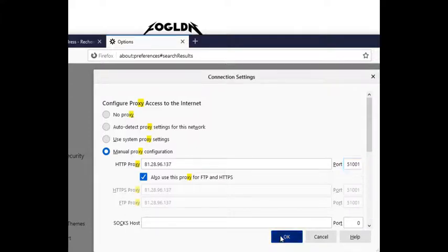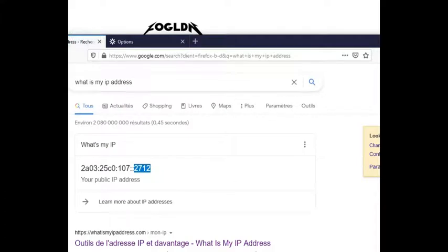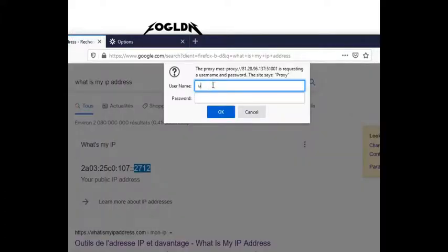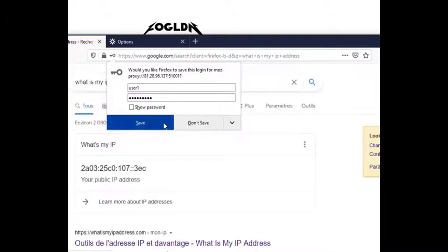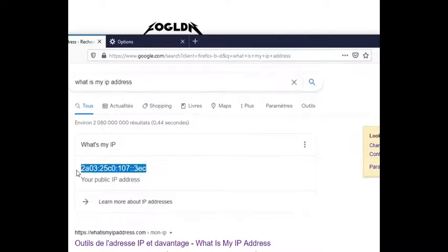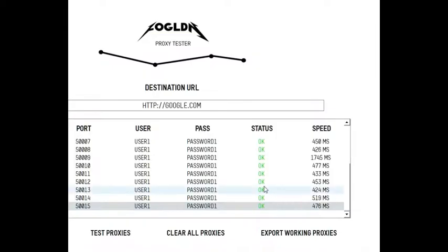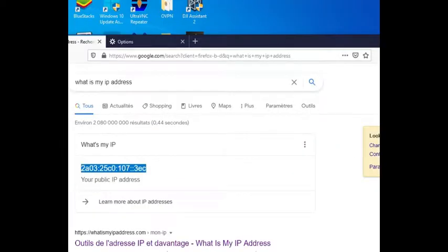Same way we're going to just randomly check 51,001, and we should be able to. Then it will ask you for the password. And then you can check it out here. So this is how you get this working. And the same as over here, you're getting a good ping. So that's it. That's how my IPv6 script works, and it creates 10,000 proxies at a time.